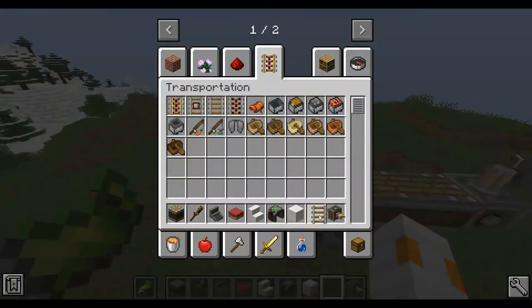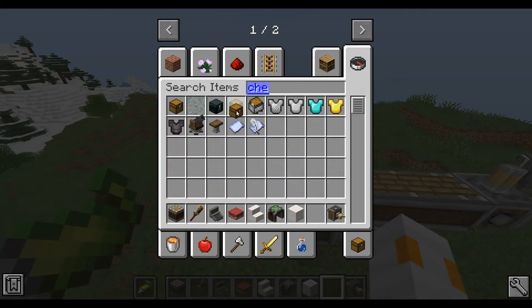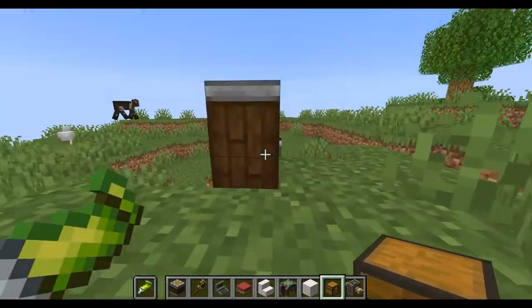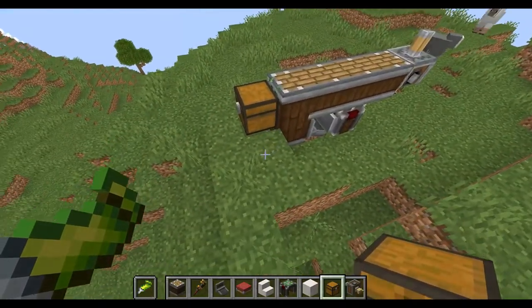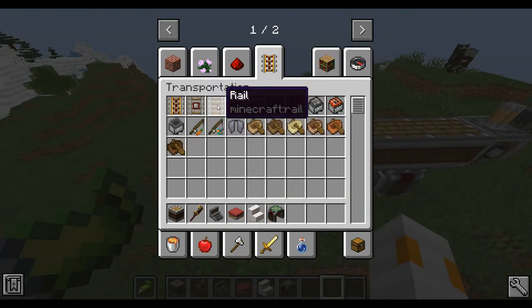Okay, I guess there's no filter on that. We also need a nice chest. I'll drop this. Here's a regular chest. And we'll just place this one back there. We also need quite a few rails, so let's just put those out of the way. There we go.